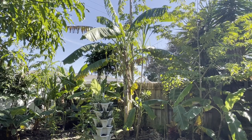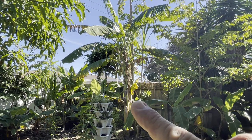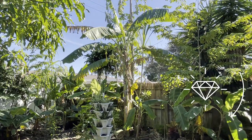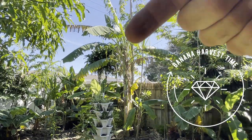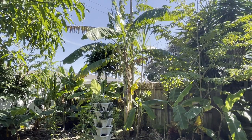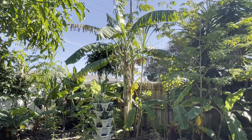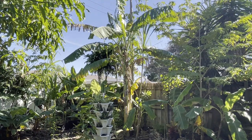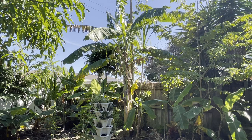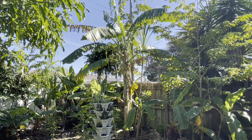There she is — a beautiful Musa banana tree. You can see the smaller banana down in the bottom here; that is actually a Cavendish. If you see right up in this area, that's the banana cluster we're going to harvest today. I've let these bananas go so far that they actually started to turn yellow on the clump, which is not necessarily something I've done in the past. I usually pick them somewhat green. That makes them a little delicate when they're like this, so you've got to be very careful.